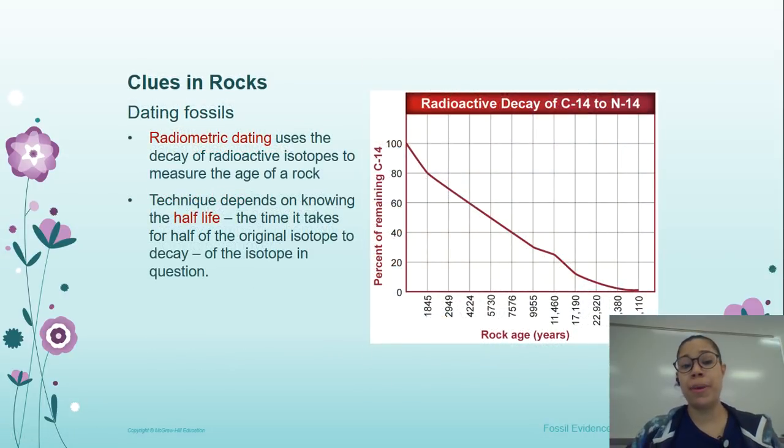All right, so radiometric dating. This one here, we're looking at the half-life of carbon-14. So a half-life is the amount of time that it takes half of this element to decay. And that means to break down into another one. Carbon-14 will break down into nitrogen-14. So if we look at some rocks and they have 10% of the amount that they normally have, we can say that it's around 17,000 years old.